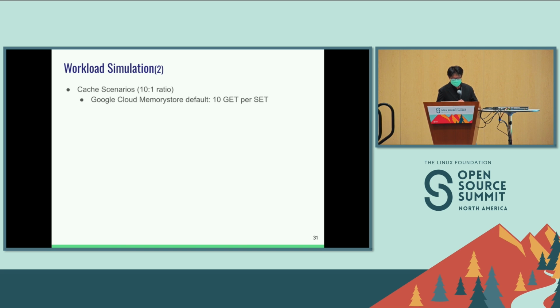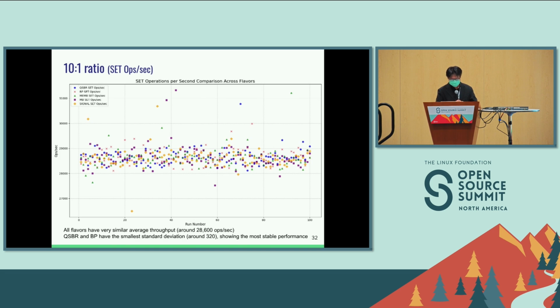So 10 to 1. In 10 to 1 benchmarking, you can see the distribution for different flavors is quite clear. So it's not so small as the previous one.